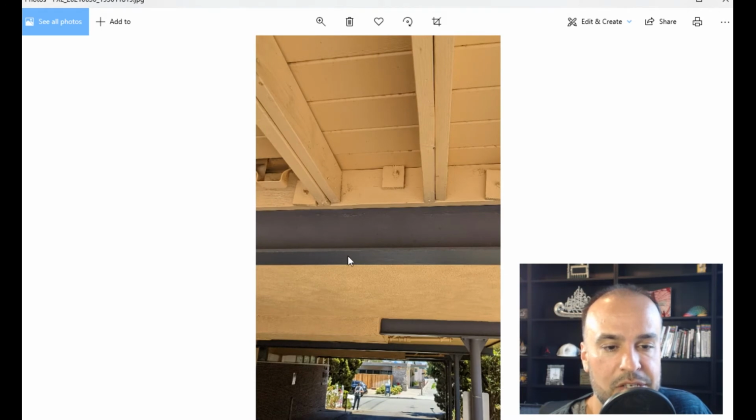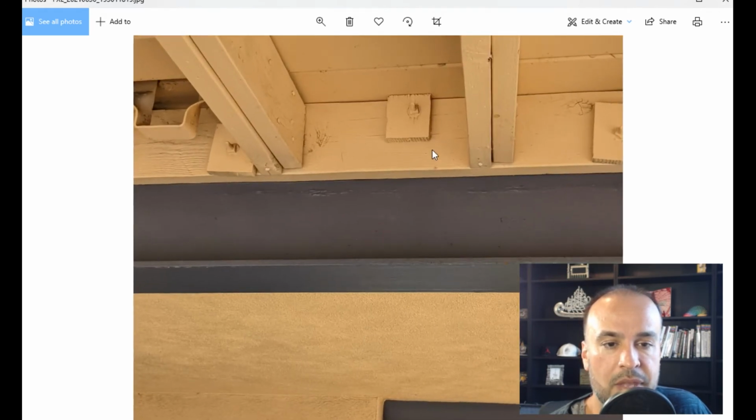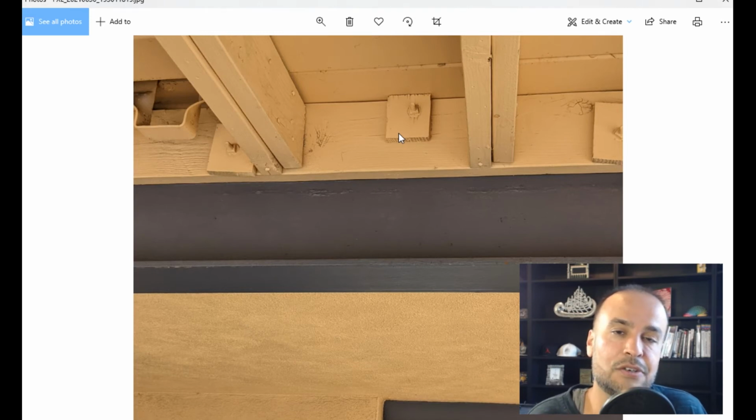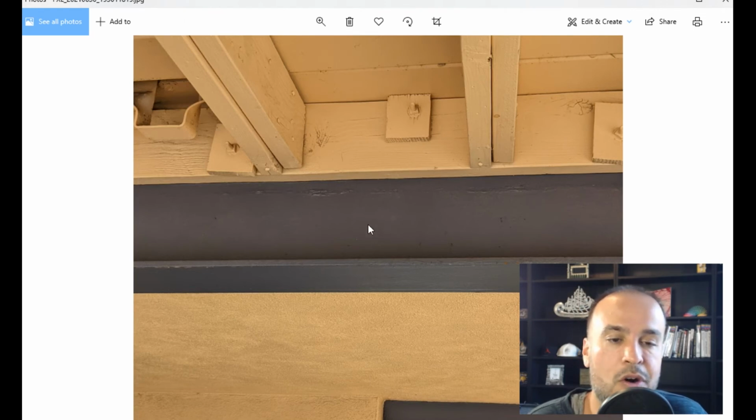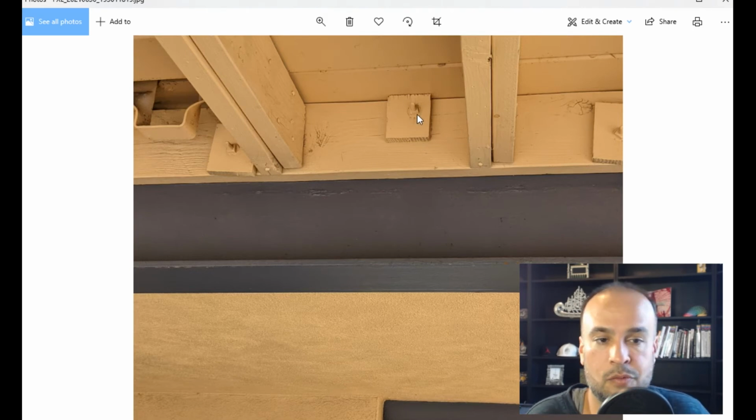So this is a piece of steel going across a carport, and what they did is they actually anchored the deck into this piece of steel, so that, guess what, the steel is actually going to be preventing this thing from essentially ripping out of the structure. And so think of this piece of steel as possibly your house, and it could be the main wall of your house. By connecting this piece of wood into the structure with proper connections, like in this case, there's some type of anchor bolt, okay, or we talked about a hold down device. Basically, it's going to prevent this thing from ripping out of your house, okay?